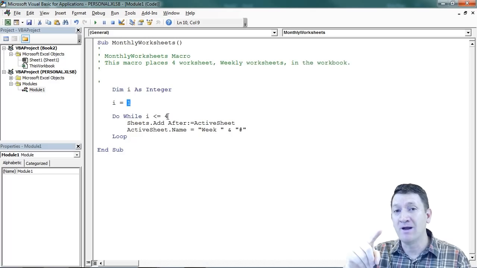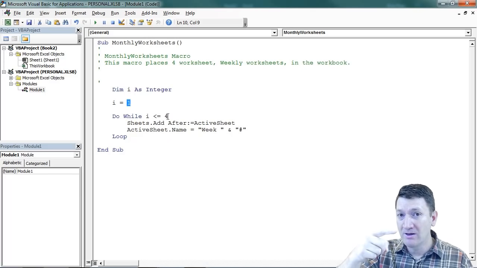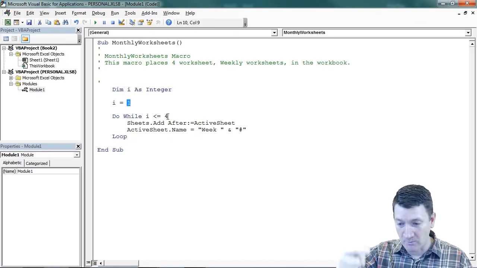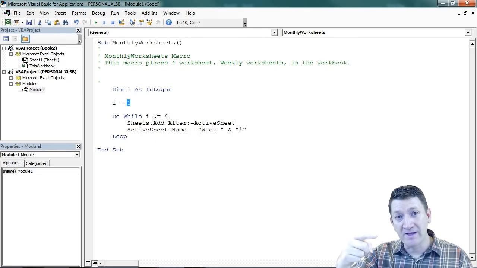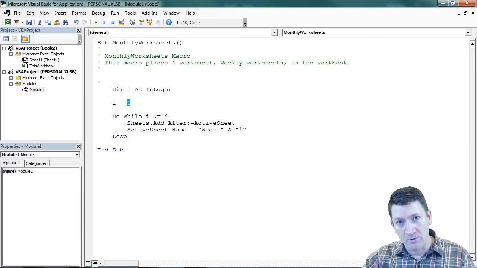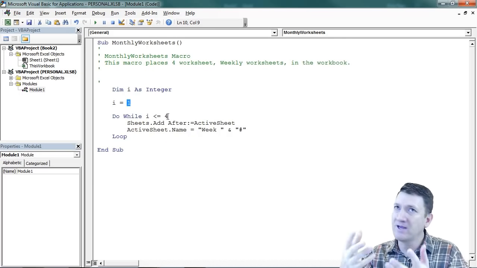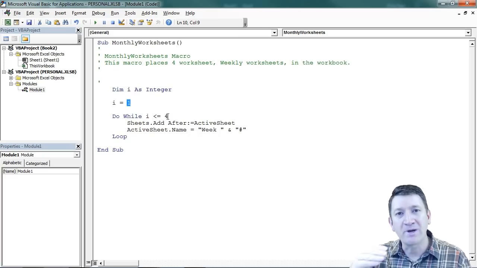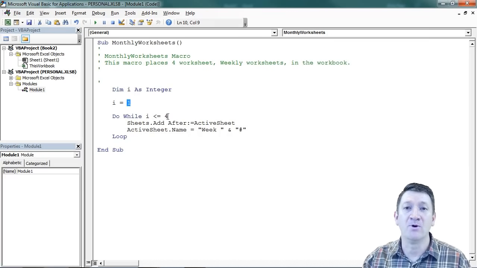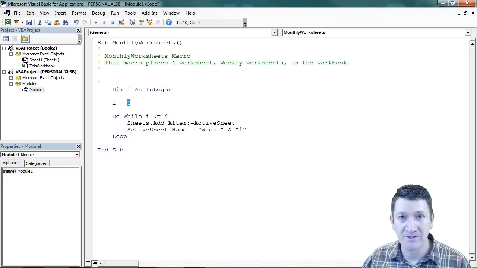That way the second time it runs, I is now equal to 2. That's still less than 4. So it runs the loop, then we'll increment it to 3. Oh, that's still less than 4. Then we'll do our thing, then increment it to 4. It'll jump back up and say, okay, I could do it one more time. But we're going to increase that I variable by 1 every time it loops.